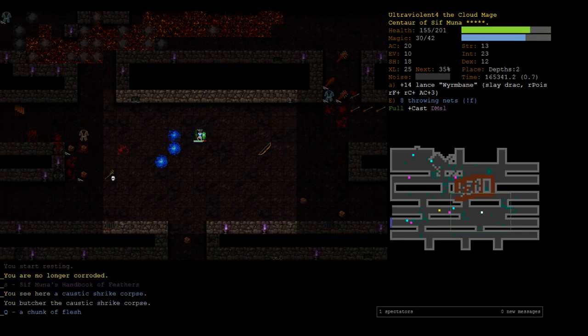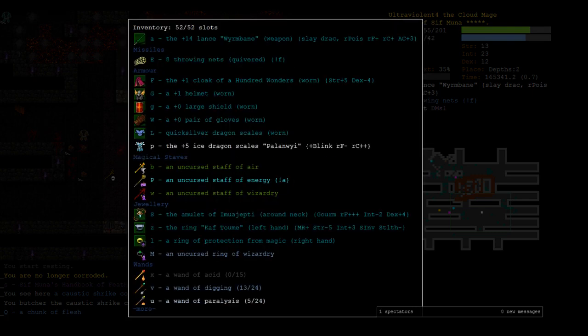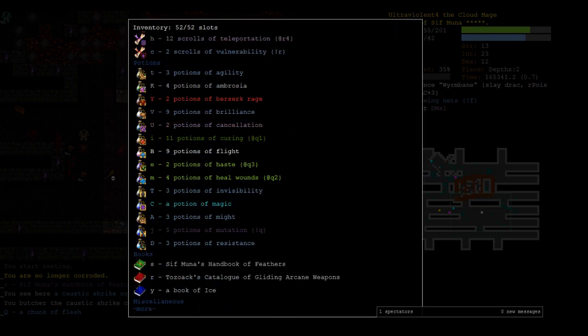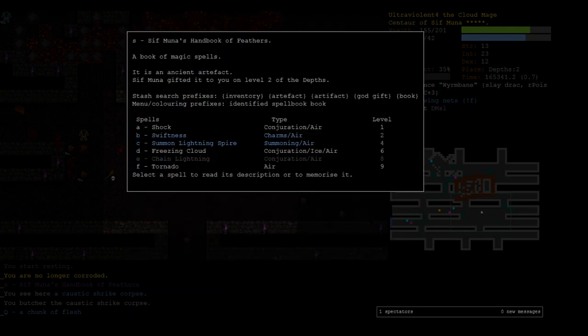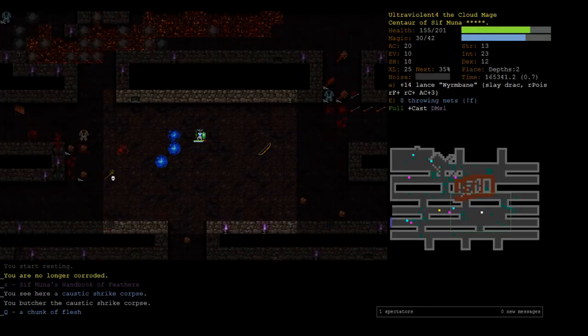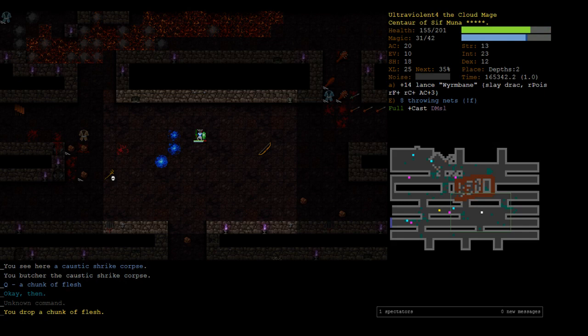We got Sif Muna's Handbook of Feathers. How appropriate, seeing as we just killed all these Shrikes. It has Summon Lightning Spire, Tornado. Maybe we should learn Summon Lightning Spire. We've got 5 spell levels. Nah.